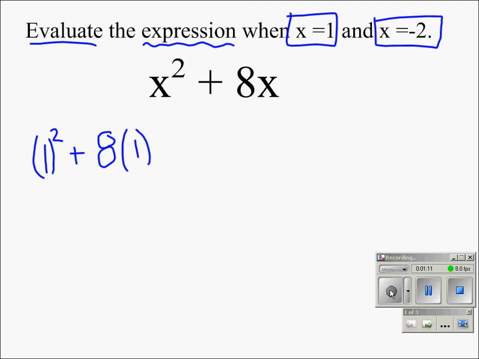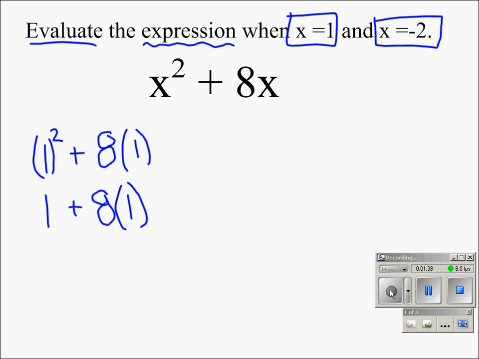When you go to evaluate, you need to make sure you're following order of operations. So we're doing our PEMDAS. So first we look for parentheses. We do have parentheses, but there's nothing to do inside of them. There's no operations, so those are good. Then we need to do exponents. Exponents are little numbers that are up top, so we have one right here with 1 squared. 1 squared is 1, and I'm just going to write the rest of the equation.